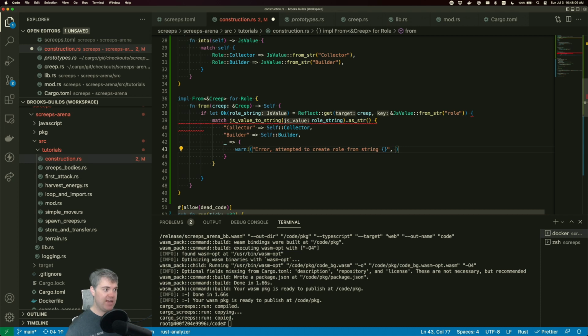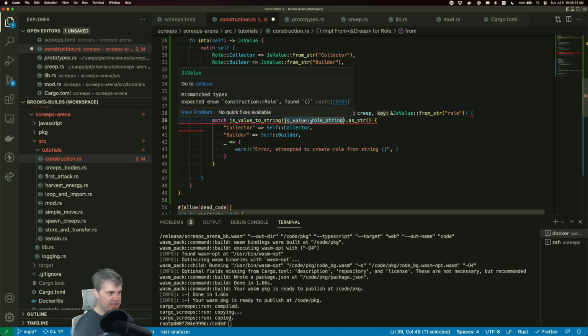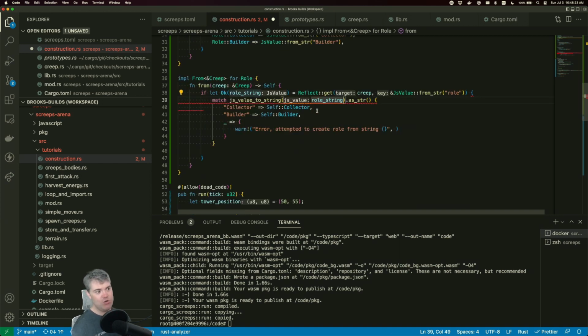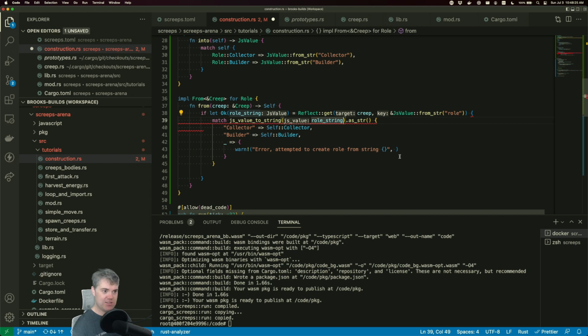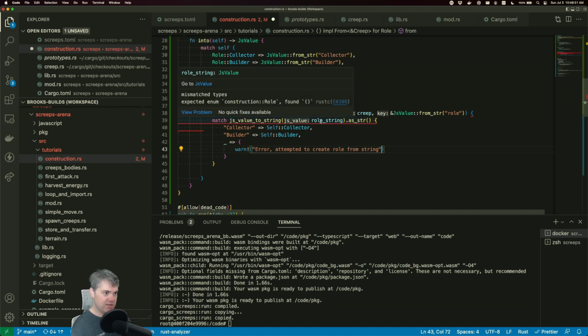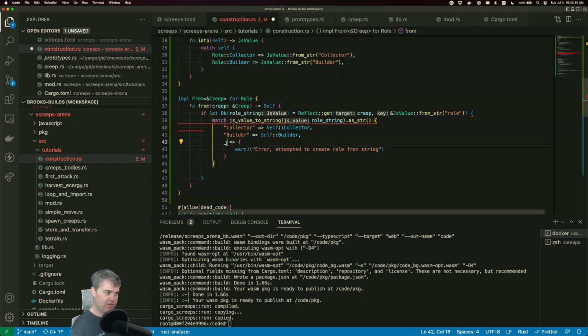Let's store that away and let's grab this string here. Oh no, this role string here. Now if I'm passing this in as a JS value, I am taking ownership of it. Ooh, I don't actually know what it is. Although I have this role string here as stir coming in, I wonder if I can get access to what that stir is.